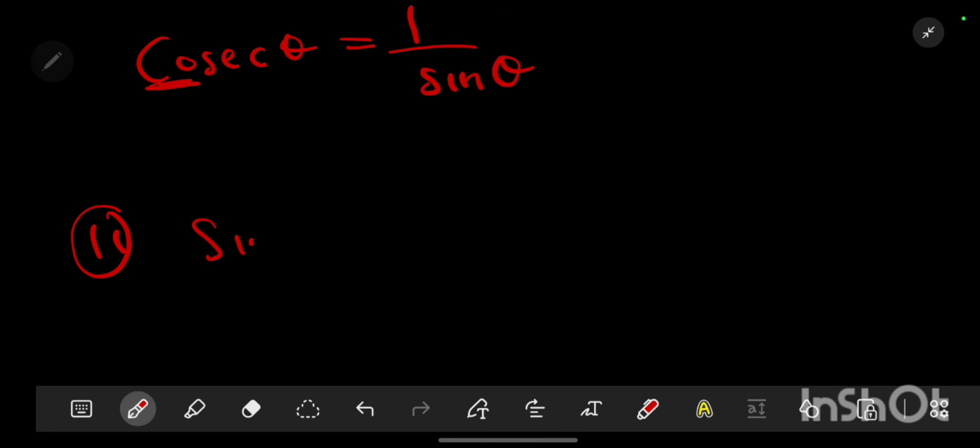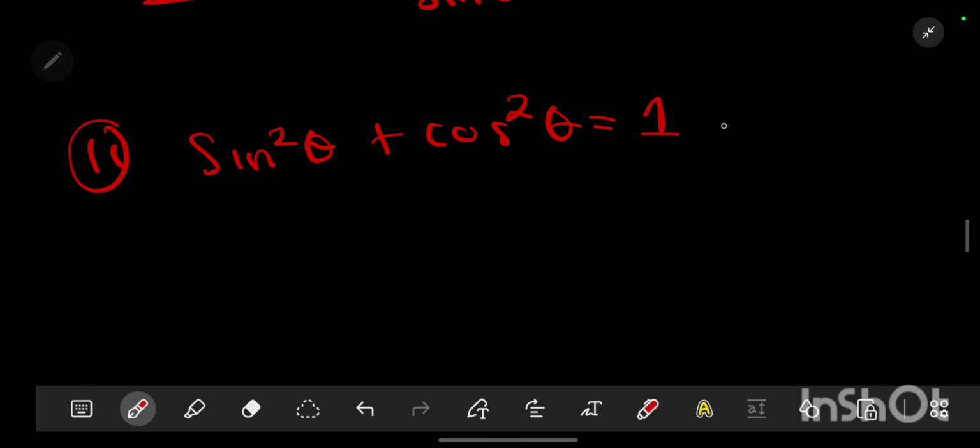So we said that the sine squared theta plus the cos squared theta should be equal to 1. Now what this means is that if we have the square here, this will be our first identity. Then the second identity, what we are going to do is we are going to take this. So just know this and those others that I talked about.